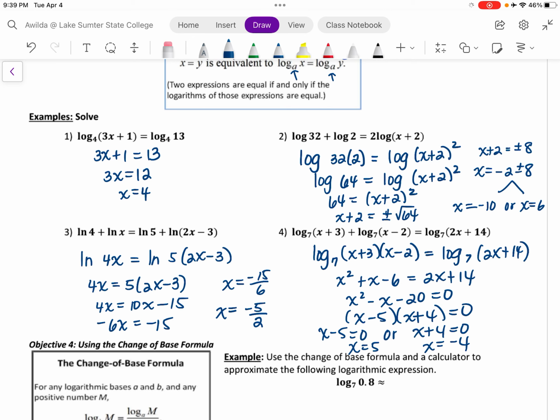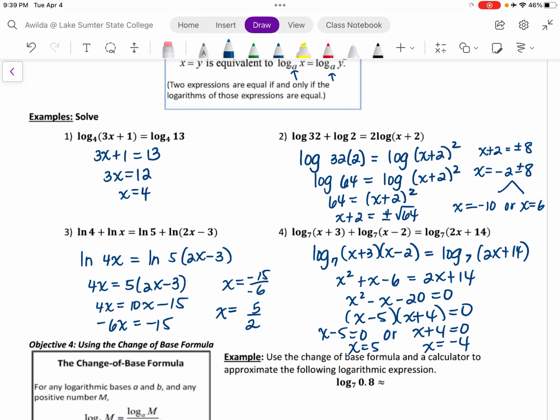At this point, I want to pause and look at examples 3 and 4, the two that we just worked out, because I do see that we have a situation here with number 4 and that I actually made a sign mistake on number 3. On number 3, negative 15 should have been divided by negative 6. That was my bad. So that actually will give us a positive 5 over 2 as a result. I'm going to go ahead and fix that.